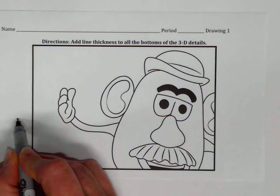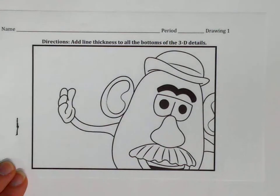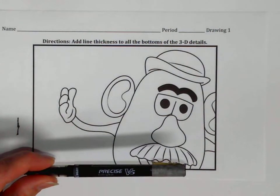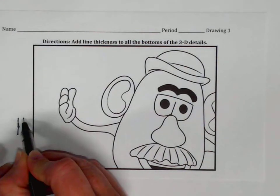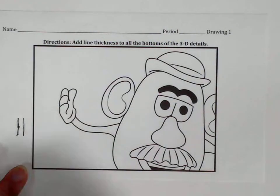Now, if you hold one of these pens too long, it's going to bleed and you're going to get little bumps and little dots. So we don't want to use this one for the thickness. Instead, we're going to use a precise point pen. I like the Pilot brand, but in more advanced classes we'll use smaller Microns or Pitt pens, which make a smaller, cleaner line. It too will pull, but it pulls a lot slower.